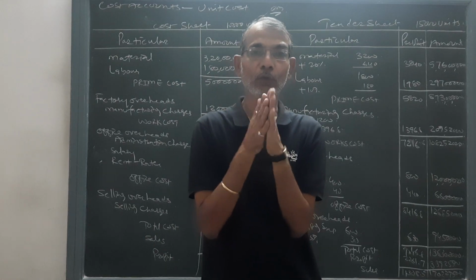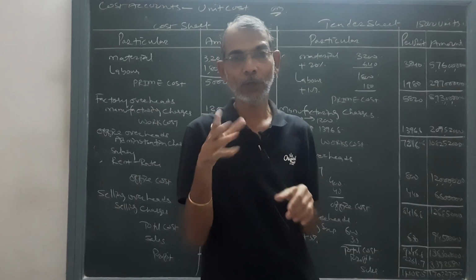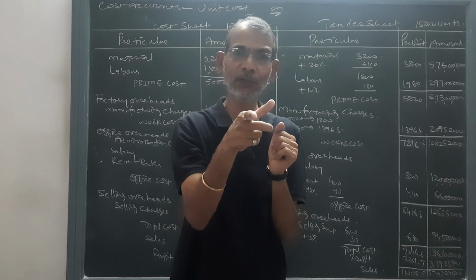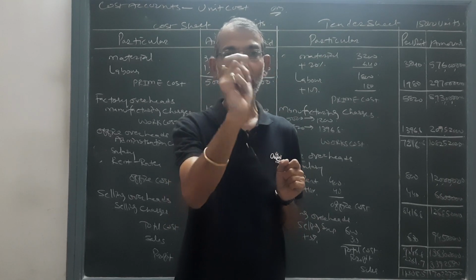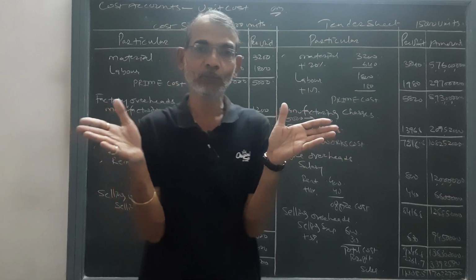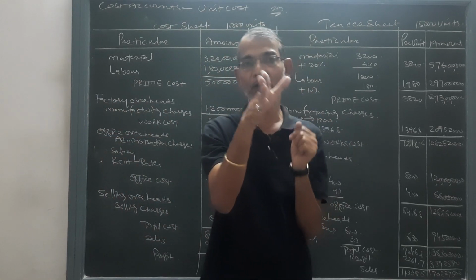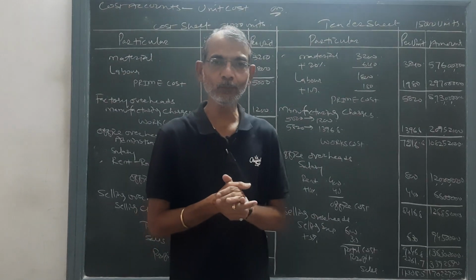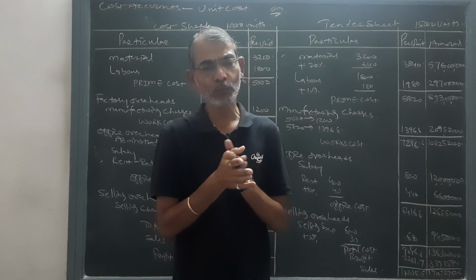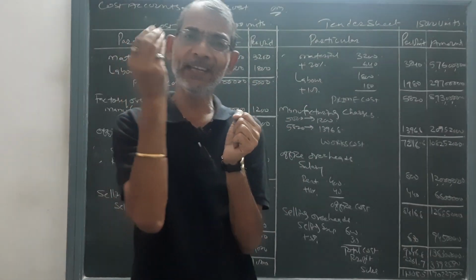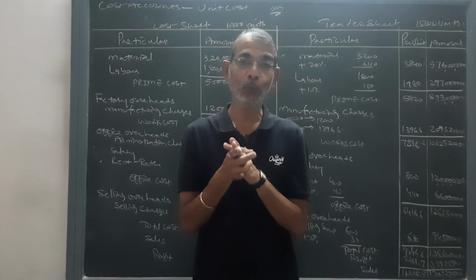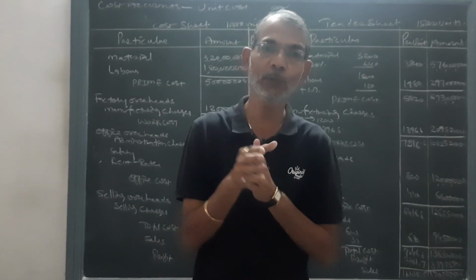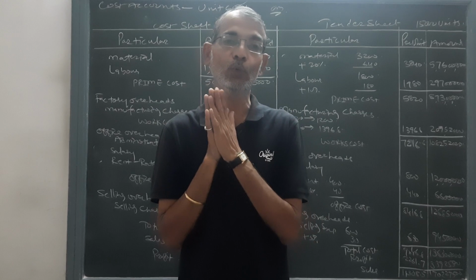This question you are not going to find anywhere, because in the books you will see figures only maximum in lakhs, but whenever you go in practical life in any manufacturing unit, if it is a medium manufacturing unit, you are not going to see figures in lakhs, you are going to see figures in crores. So if you practice these kind of sums, the bookish sums will be very easy for you, because you are practicing on higher figures, so lower figures will be very easy for you to calculate.